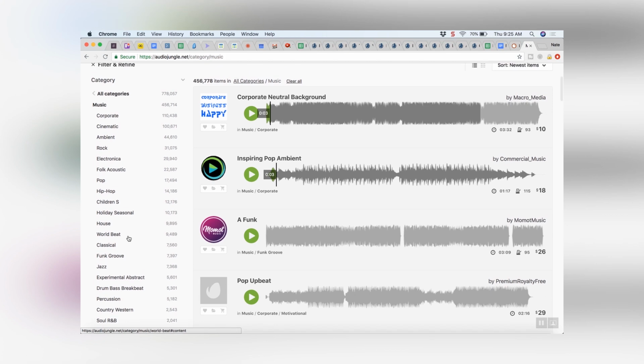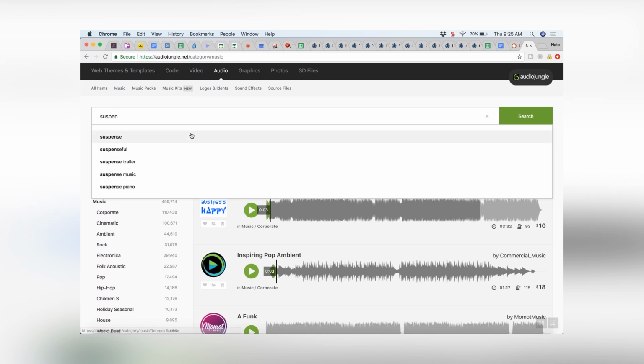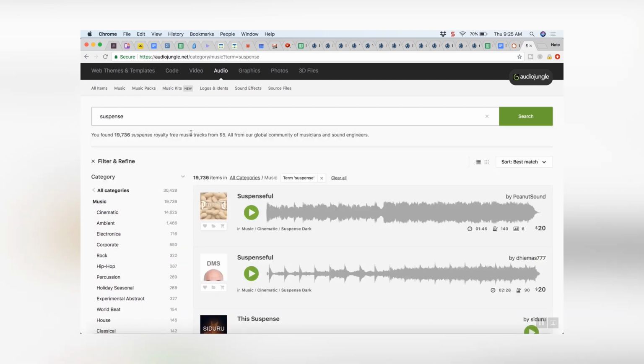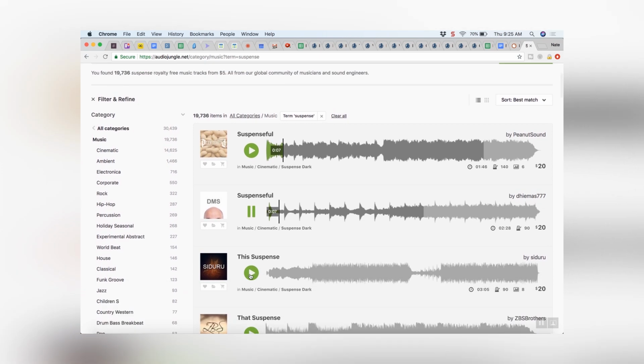what's the word for suspense? That's the word. Suspense is the word. All right, let's type in suspense. Oh, or suspenseful, yeah. There it is. Okay, this is going to be dark. Audio Jungle. Oh yeah. $20 of suspense. Right? Yeah, $20 of suspense. Here's another one. Audio Jungle. Inner World. They don't do Inner World anymore.